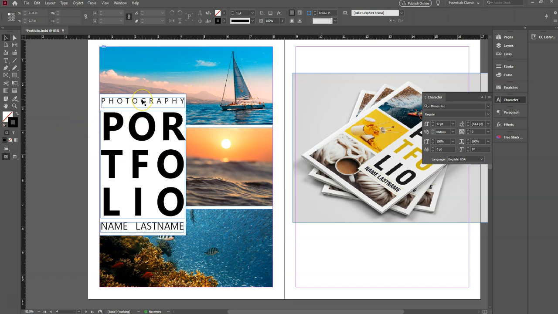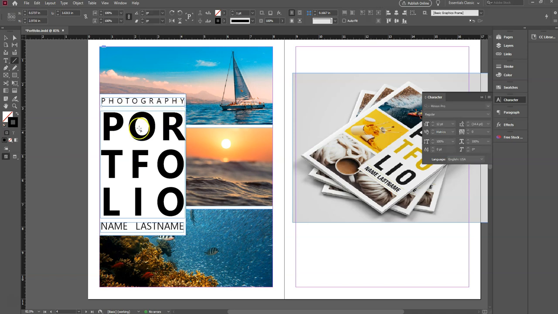Okay, so now what I would like to do is maybe add a couple lines for accents. So I'm going to click on the line tool right here. I want to line it up pretty well with my text box here. I'm going to hold Shift. That gives me a straight line no matter what direction I go in. Makes it a little easier to make straight lines. So I'm going to do that, and I'm going to use my arrows and move it down below that text box. I'm going to click on my selection tool or hit V, and I want to hold down Alt, and I'm going to drag this line down.